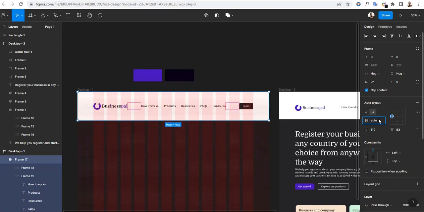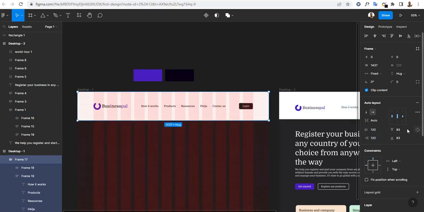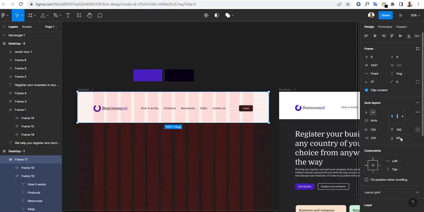This means it's going to have a fixed width and the spacing between the items is going to be auto, so it's going to be decided by the layout. In here it's going to be 120. From the top I want this to be 100, and from the bottom I want this to be 64. So yeah, that's how we have it.